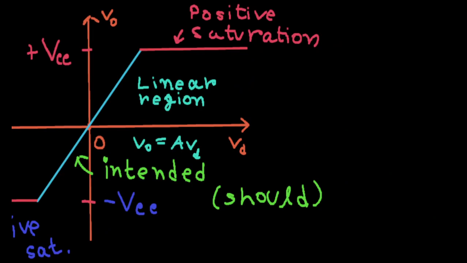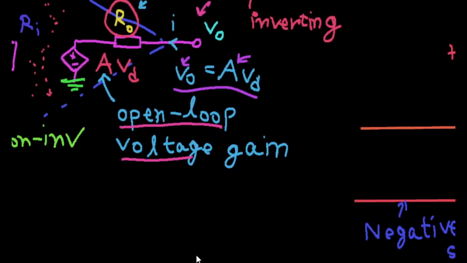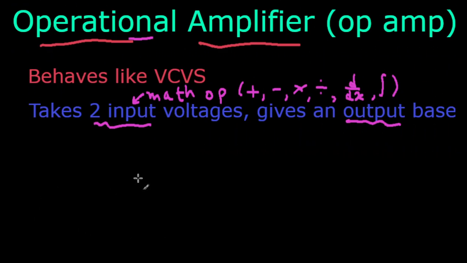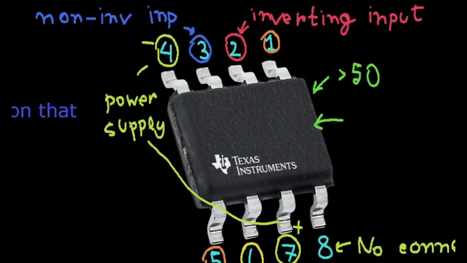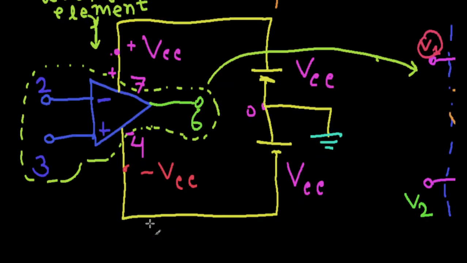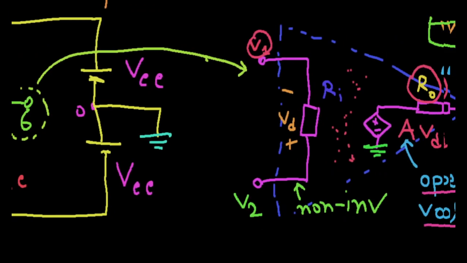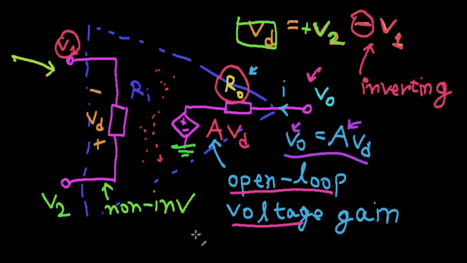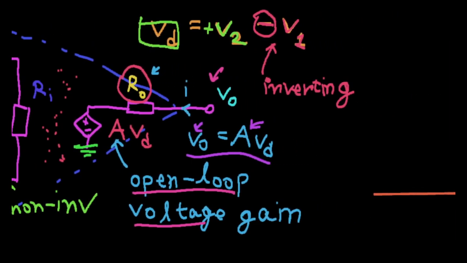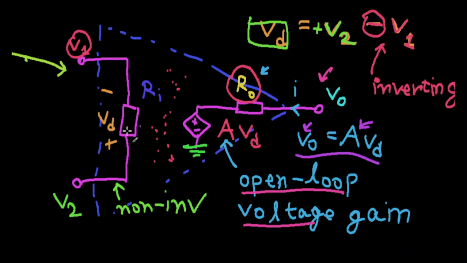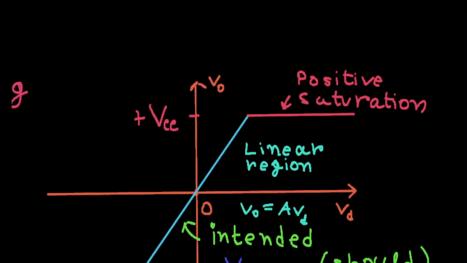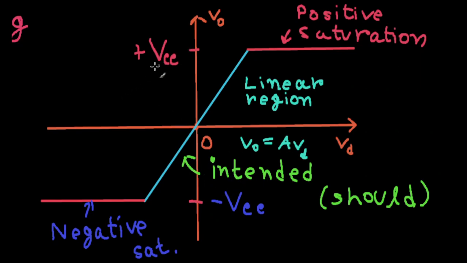So anyways, I think that's about enough investigating the non-ideal op amp, or practical op amp. I think we have learned enough. Basically, we saw what an op amp is, learned a bit about that, saw what the pins do, and drew the circuit diagram of the whole op amp. We simplified it, saying there are only three pins, the terminals that are actually important, saw their roles, saw what's connected here and there, the equivalent circuit at the input and output ends, and finally we saw the operation graph. There's really no formal name for it, at least I don't think so. But anyway, it's for the output voltage based on the differential input voltage. All right, that should be it.